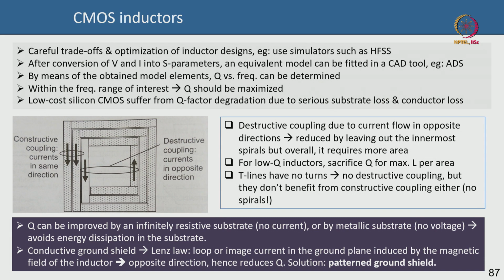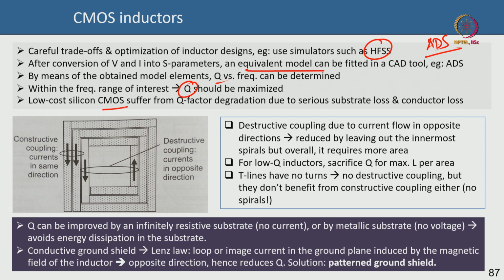Okay. So the last thing is basically that I told you about the on-wafer characterization, how you can build an equivalent model. The characterization and modeling have to go hand in hand. Simulators are used. HFSS is a simulator to do the electromagnetic field simulation. People also do ADS. ADS also has an electromagnetic field simulation component, if I am not wrong. Okay. So then you can predict the Q factor, the inductance value, etc., and you compare with the fabricated values.